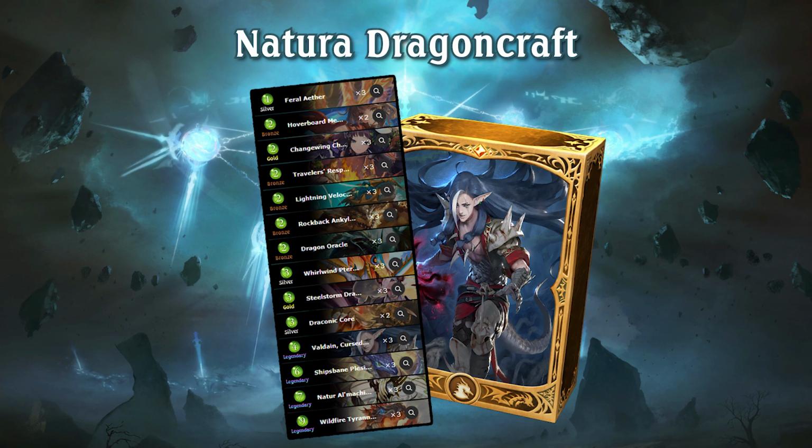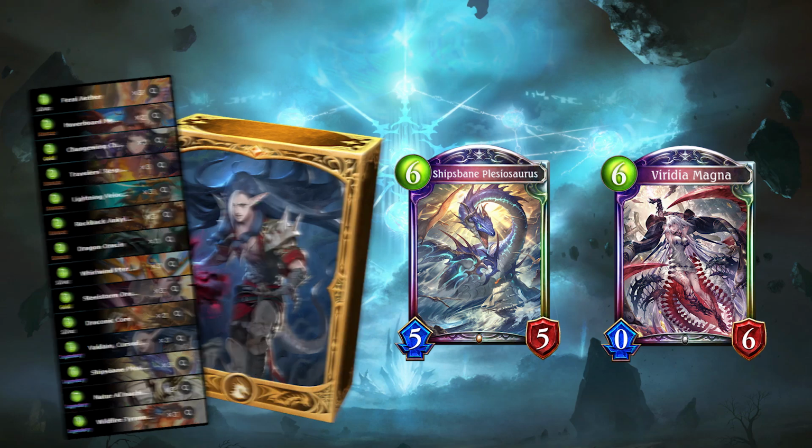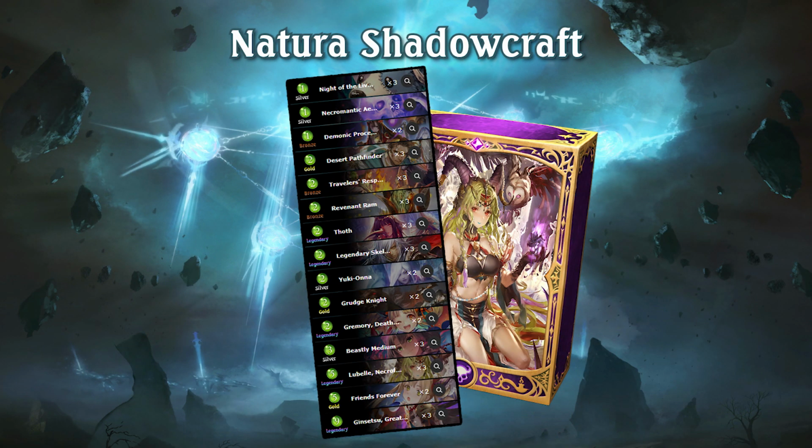Just be sure to manage your resources when most needed to make the most of your late game win conditions. For our final featured Natura archetype, here's another combo deck that can burn through enemy defenses to deal direct damage to your opponent.